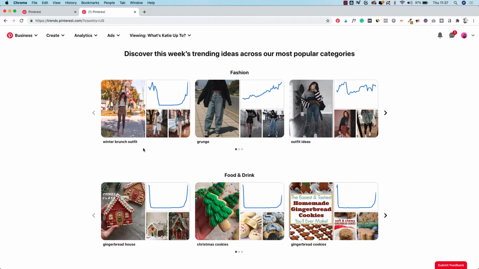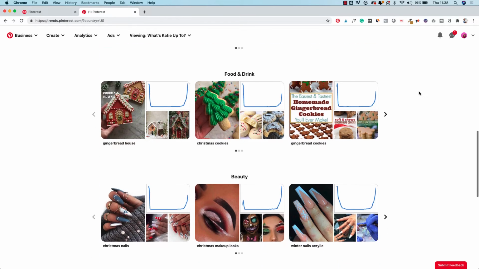If you post winter brunch outfits in September, you're gonna make sure that your pins are going to be on top of Pinterest search right now in December, because Pinterest is very seasonal and you have to pin 2 to 3 months in advance to rank for those keywords trending here on this page.